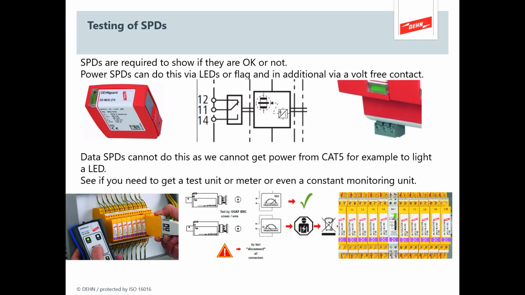Well, on all of our data sheets, it is possible to test the SPD using a meter. You may have to knock up a little fly lead to go from signal to ground. So if you get a high value, that's great. That's what we're looking for. If you get a dead short, that means the component has failed, and you can take it to recycling and deal with it appropriately.